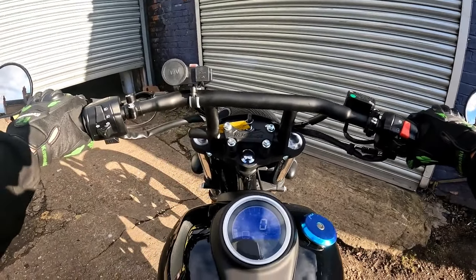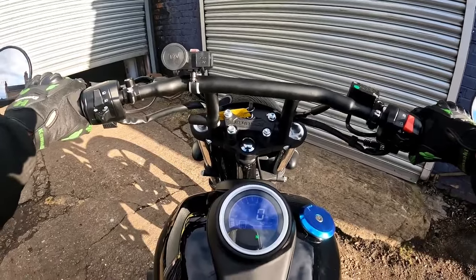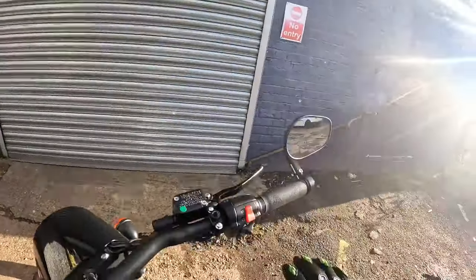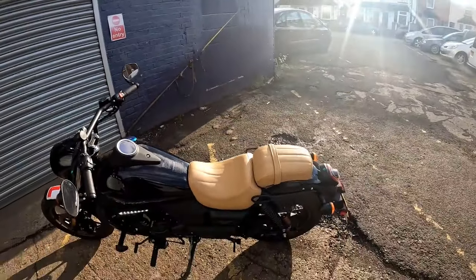Now look how easy that is, just to click back through the box, all the way down, into neutral, drop the side stand. One last look. What a piece of equipment.